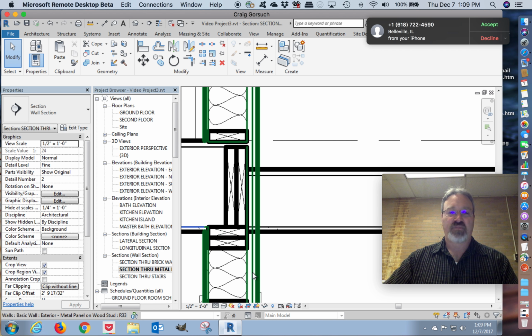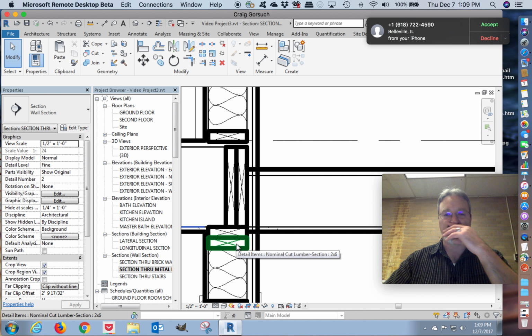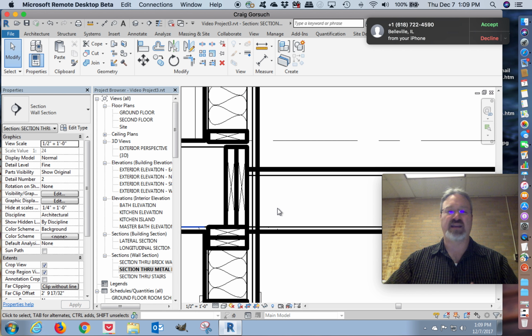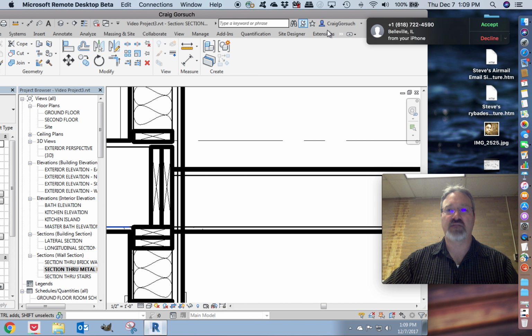Now remember how we needed to make a modification and join geometry on our floor, so it would sort of make up and play nice with the wall assembly. We need to do the same thing here, because we've got all these heavy overlapping lines, and it basically doesn't look right. Okay, where's my modify?